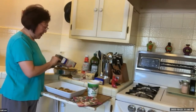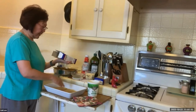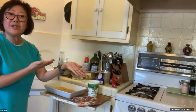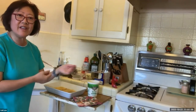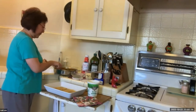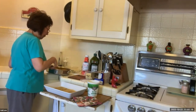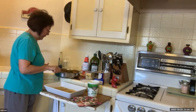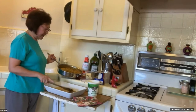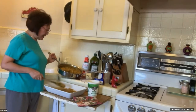So 1, 2, 3. So the layering goes sauce, just like you would do with the regular tomato-based lasagna, sauce, ricotta, and cheese. So here we go. So sauce, and then I just take a spoonful and spread it over the noodles.